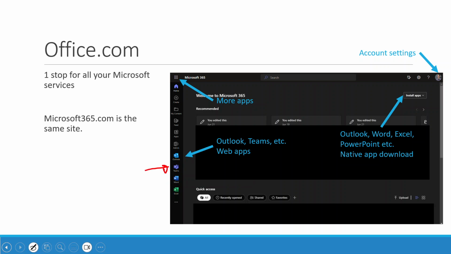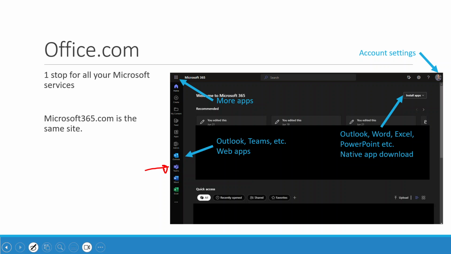Or if we click on Teams, it'll give us a web version of Teams right within our browser. Teams through the web browser directly, it's nice when you're in a pinch, when you're working on a computer you normally don't work on, but it won't give you the same level of notifications and calls when you're trying to talk to people.